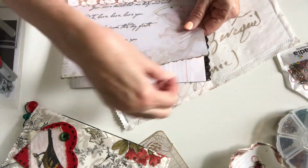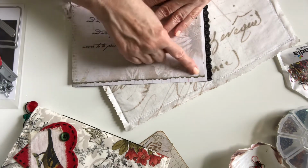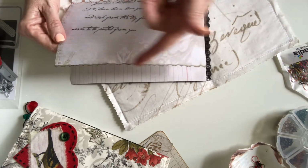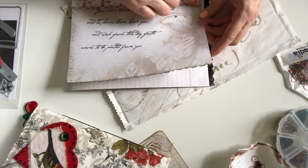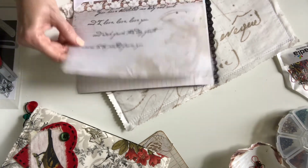And then I inked it heavy because I like how it almost looks like you've burnt the edges of the vellum with a flame. I think that's really pretty, and I hope to get better at inking vellum and making it look more realistic. And then this is washi tape here to attach this.